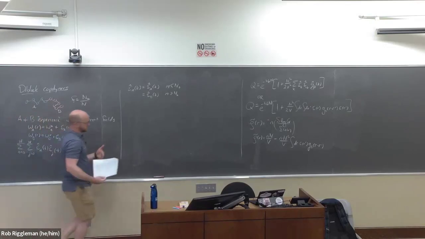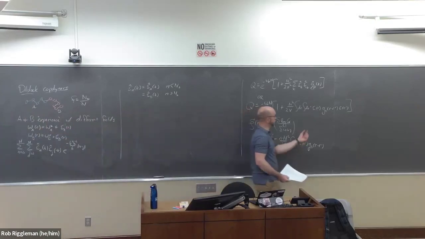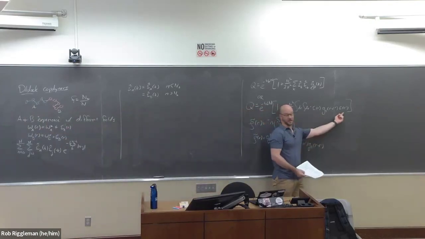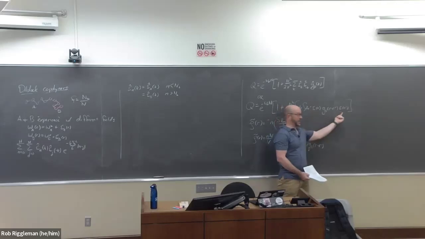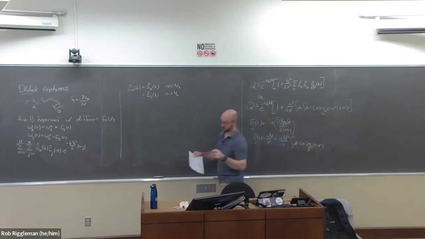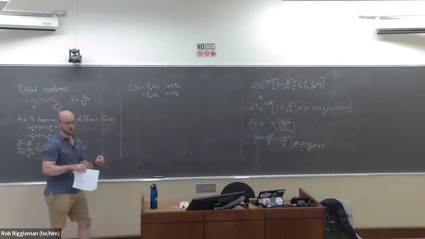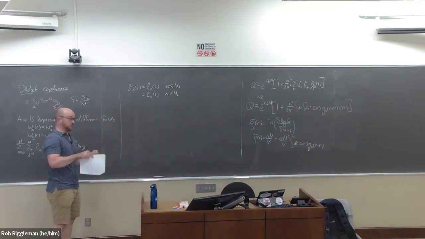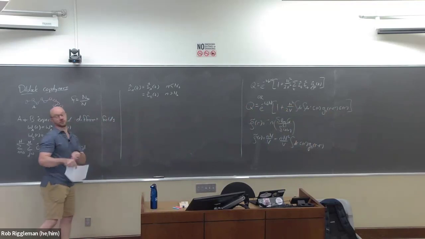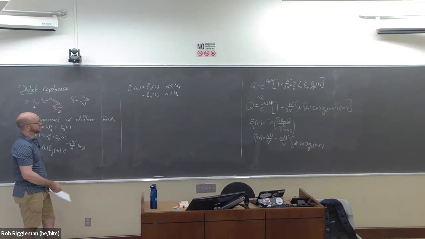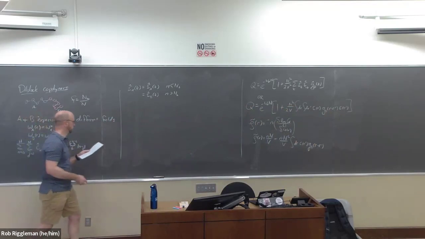And then to get the sort of canonical result, the thing that you have to do is basically break, there's a term like this, but now this thing becomes a sum of three terms. Right? There's one where you have epsilon A and epsilon A in both places, epsilon A and epsilon B, and then epsilon B and B. Right? So you have basically the contribution from how the A monomers affect each other, how the fact that the A's and B's are connected, how those affect each other, there's the cross term, and then how the B monomers affect each other, right? That's the content of those terms that come out.